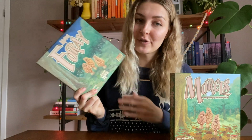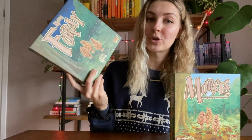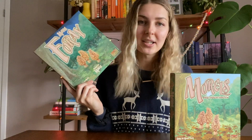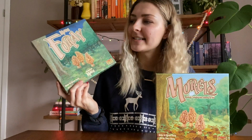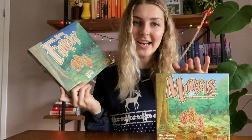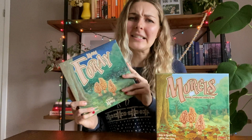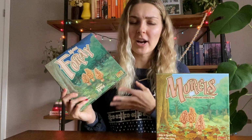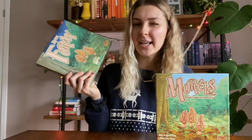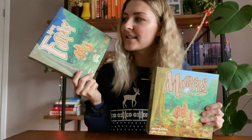And I think I'm so into it that I bought the expansion version. So this is Morels Foray, and this expands the game to a 4-player game. And there's a ton of other cards in here. I realized that I jumped the gun on this. I bought this because I was so excited about this game that I was like, oh yeah, an expansion pack and more cards. But this is a little intimidating. There's a lot of stuff in here. Trying to read the rules, I didn't really understand, so I think I just need to watch a YouTube video about it. But yeah, this just expands this game. So I'm excited to try this one.